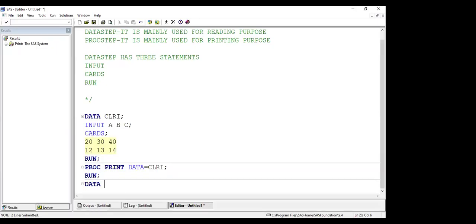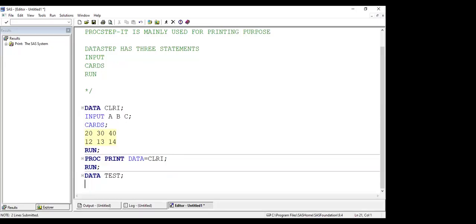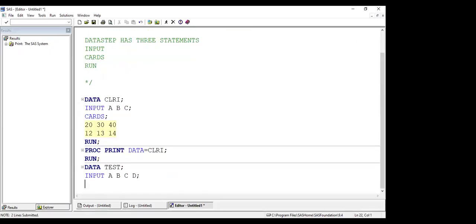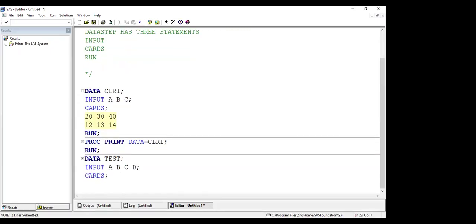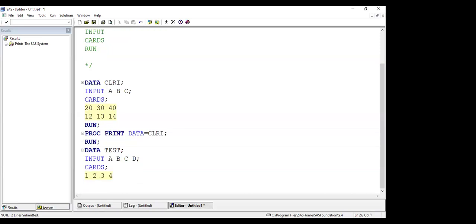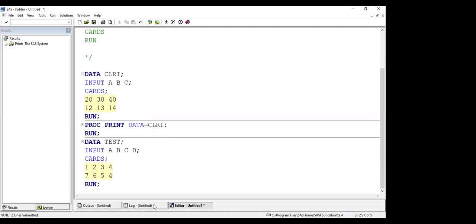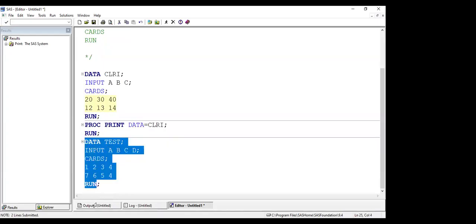Next, one more code I create, like a test data set. In the input statement, I'm going to create the A, B, C, D variables. Next is the datalines statement. Now tell me how many variables with how many observations it is going to display, guys.